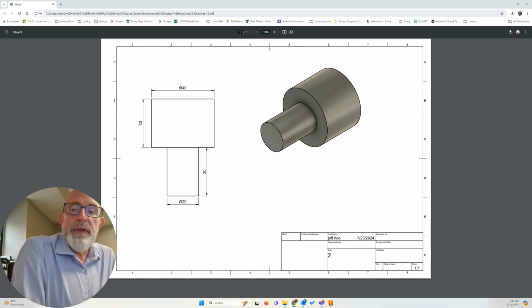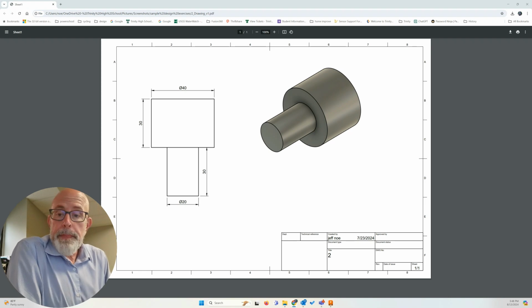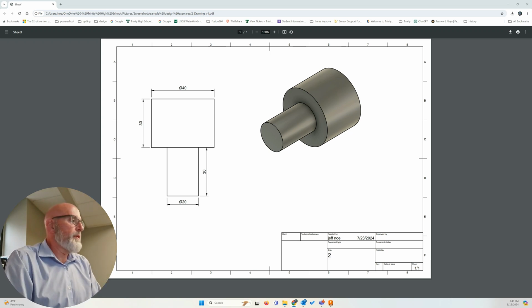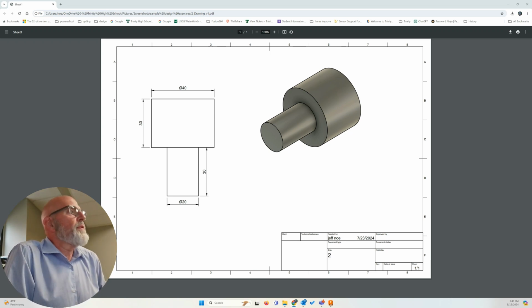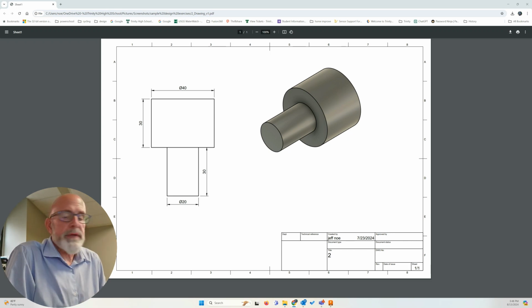All right, you're looking at the next project that we're going to do in our introduction section. These are very simple little projects, but there are things we're going to be looking at as we start to learn to go through the design process. All right, so it looks like we've got the dimension sheet up in front of us. This is exercise 2. Won't take us very long to do. Looks like we have a couple cylinders built or stacked on one another.